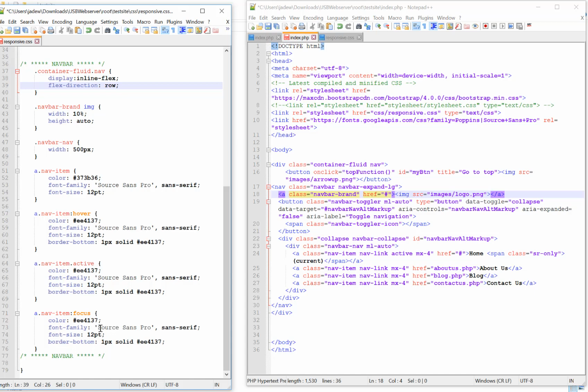With Bootstrap buttons, they'll have an automatic faded border outline, which I like to change because normally it depends on what type of button you use. There are several different types of buttons on Bootstrap, like button info, button danger, button success. The success one will be a green color and the danger one will be a red color, and I use a few of them throughout the website, which I'll show you as well.